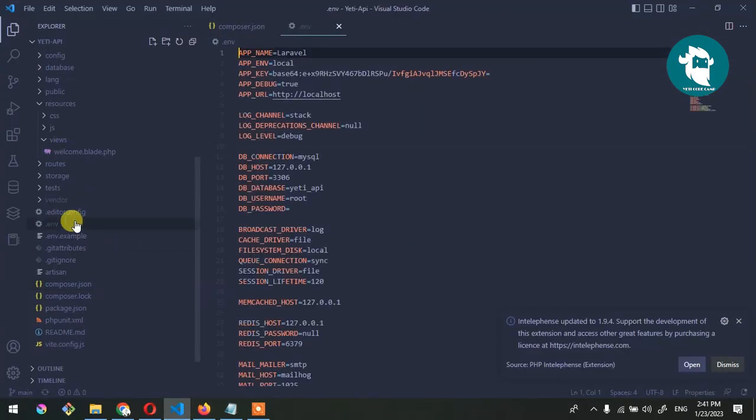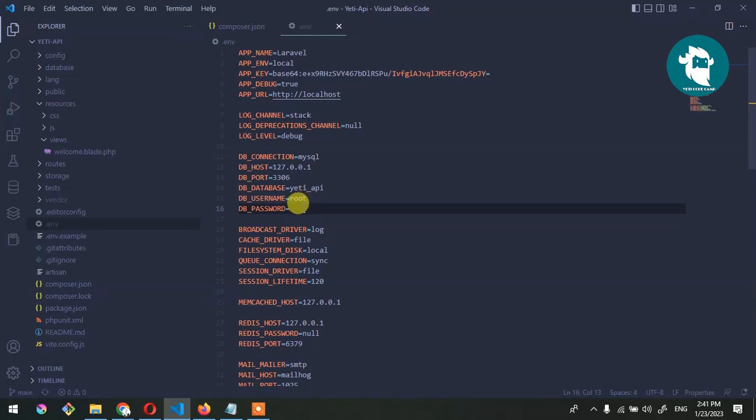I've already created a Yeti API database, so name that in the env file. Here is the database name, Yeti_API. My username is root and the password is blank. If you have a password set, you can give the name here.